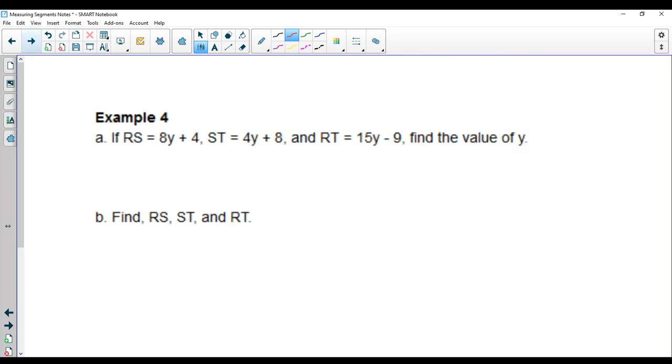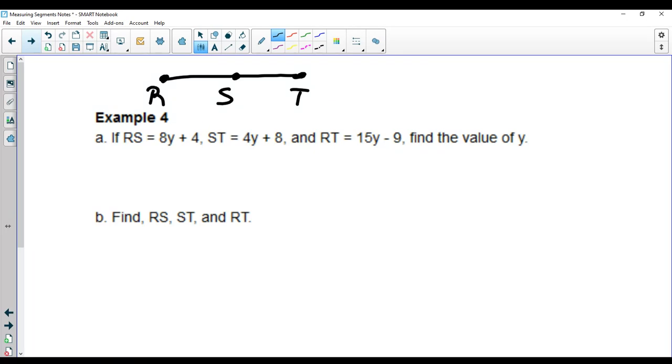Okay. Now we're going to do this again, but we stepped it up just a little bit more, a little bit harder. Now, I don't see a picture anywhere that they gave me. What am I going to do? I'm going to make my own picture. Doesn't necessarily have to, it can be whatever you want. Just notice that S is going to be in the middle. So I'm just going to do whatever, just something like that.